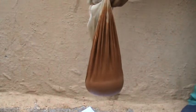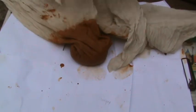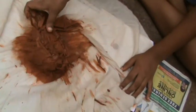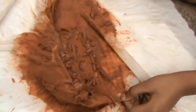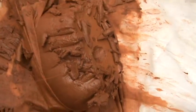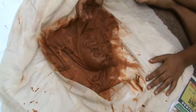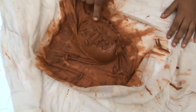I'm going to open it now. It was hanged overnight. Now I'm going to open it. See how it came very smoothly and without any rocks and sand. It's very smooth and no stones or rocks, or sand also, or small particles. It's very smooth.